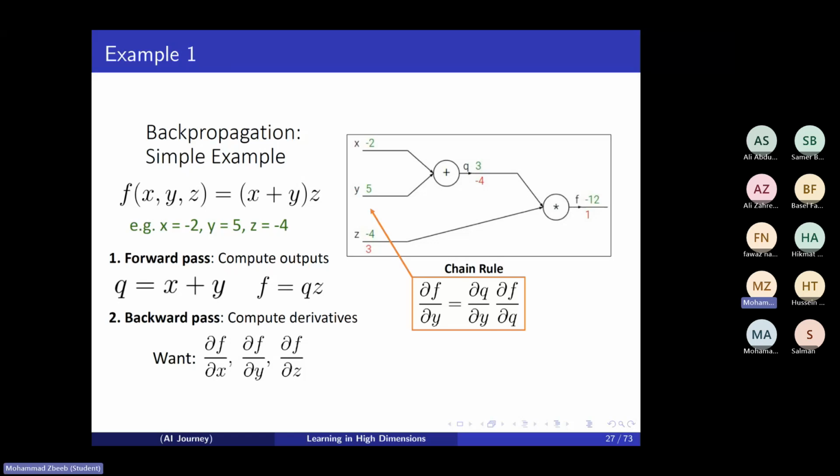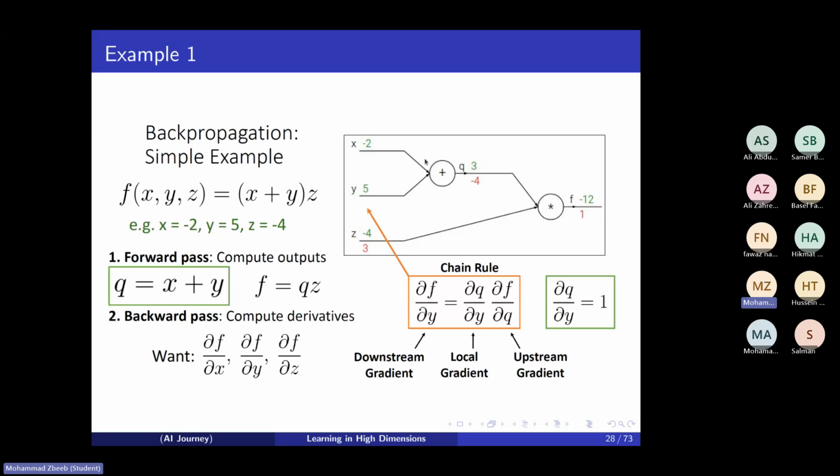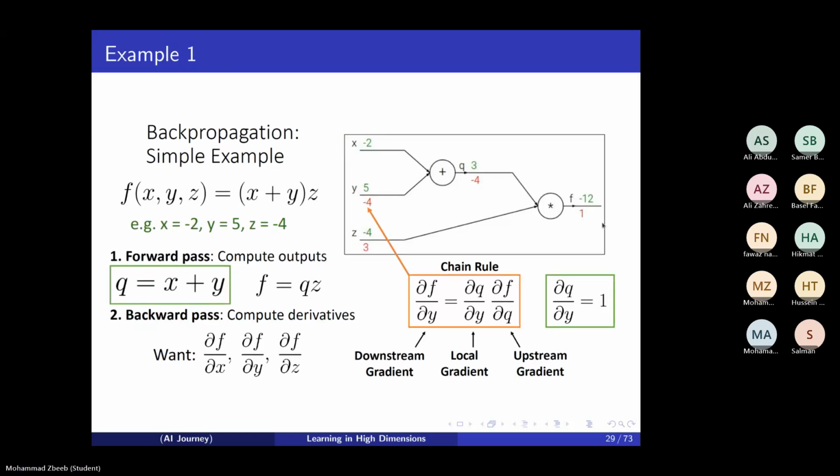If this is clear, now with this rule I can simply distribute the gradients in the same way I did for z and q. So the derivative of x plus y with respect to x is 1, and with respect to y is 1. So I distribute the gradient of dq by dy, which is 1, and now I need to chain it with the gradient of q, which is df by dq. So it's now -4.